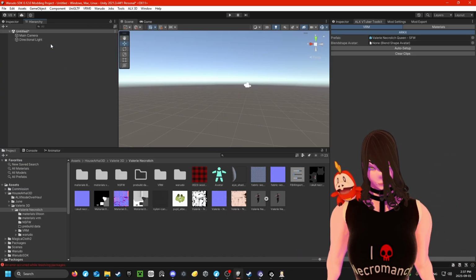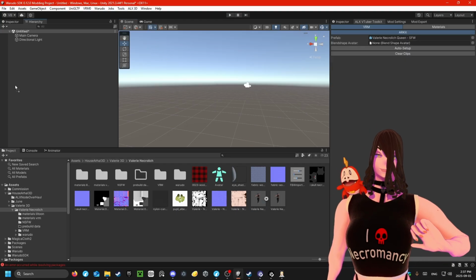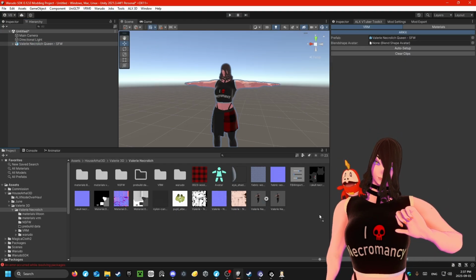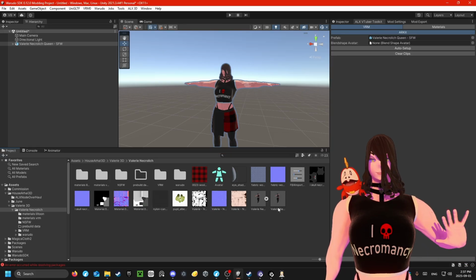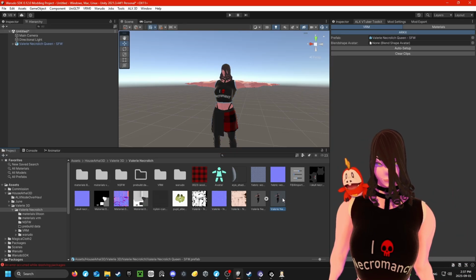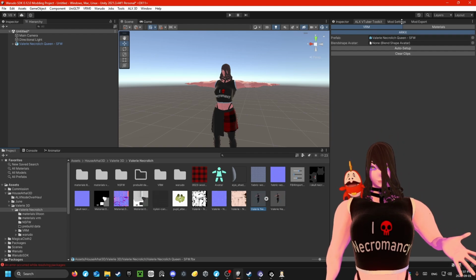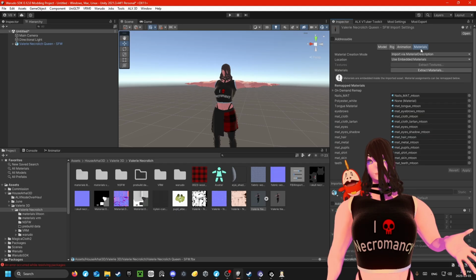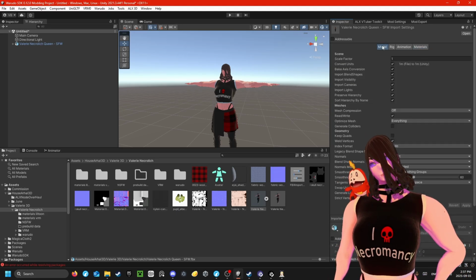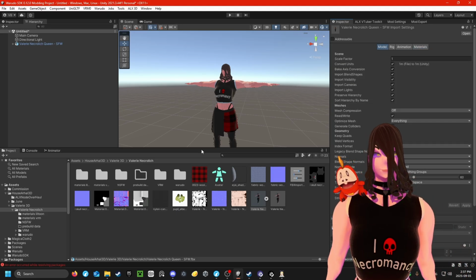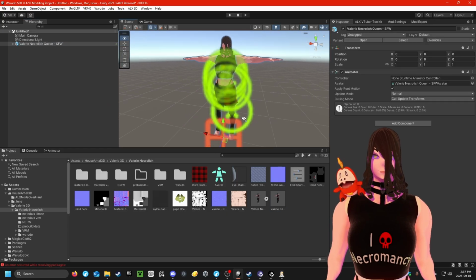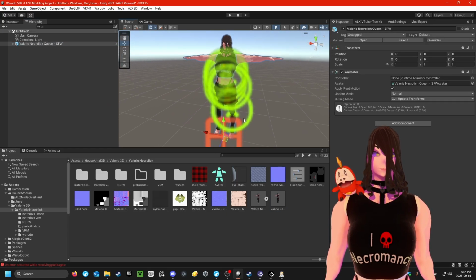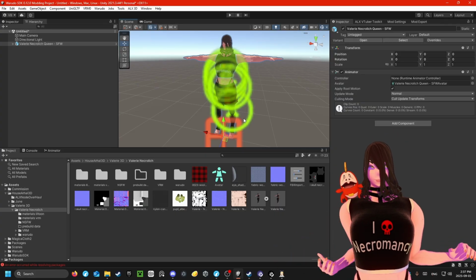Delete this. Sorry, don't delete this. Drag it in here, drag it back into here. Prefab variant. That's all you have to do. And this is what this is: the prefab variant of the FBX model. Why? So you can just go here, inspector, materials. You can just set up everything here once, and whatever you do, delete it, you can just drag it here. As you can see, it's showing the magic cloth. Why? Because you've made a preset of it.